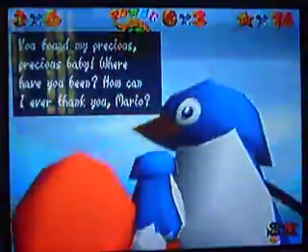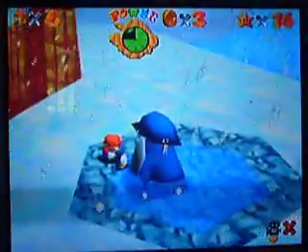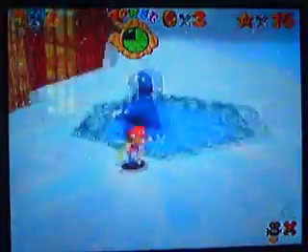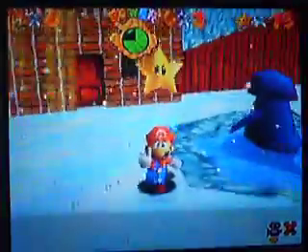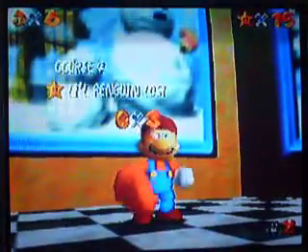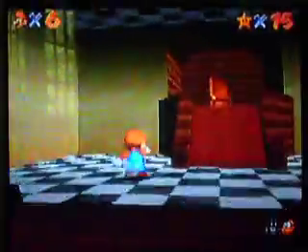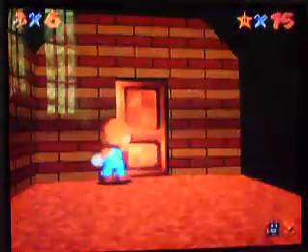So here we go. We need to take this penguin to this penguin. We get a star. He thanks us. You're welcome. Yeah, seriously welcome. Yeah, most likely we're going to get more than 5 stars this time. So, let's just do a secret star, then we'll just go back and shoot a circuit.